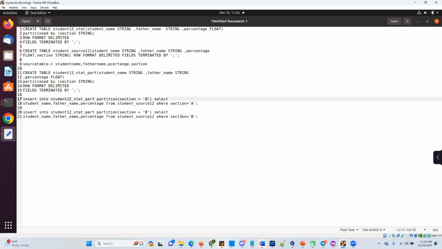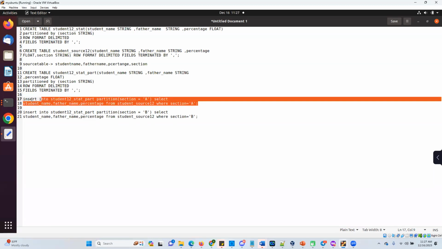If you don't give this where clause, what will happen? The entire data will go to the one partition. So you have to remember, if you are giving section here, the same column name value should be there in the where clause. You are fetching the data from the source and writing data to the target partition table.